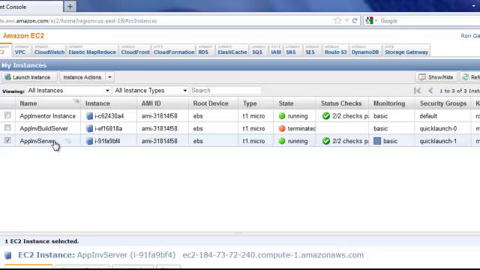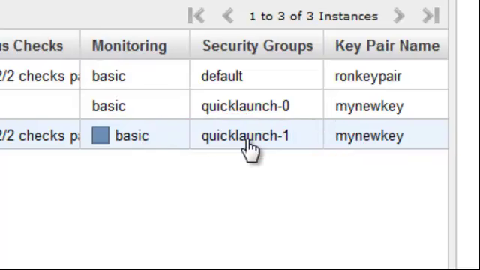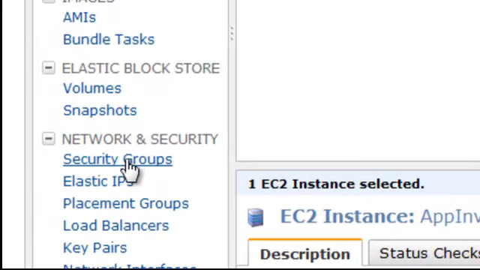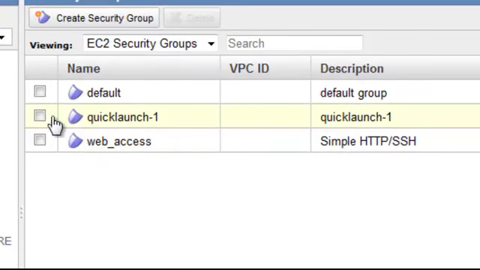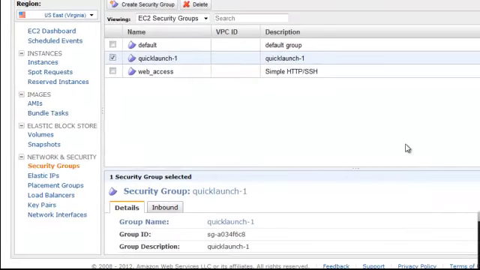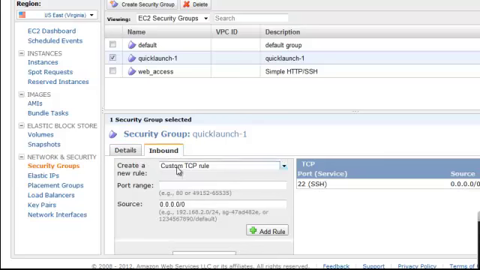And we're also going to have to do a little housekeeping here because if you remember correctly, we had our app BuildServer set up. And we're going to go into our security groups and we're going to open up a couple of ports. And the first thing we're going to do, if you click on Network and Security, and make sure that you're using the security group that you use to launch your instance with. But if you use Quick Launch 1, that would probably be the default, or Quick Launch 0. And what we're going to do is open up port 9990 because that is the default App Inventor BuildServer port.